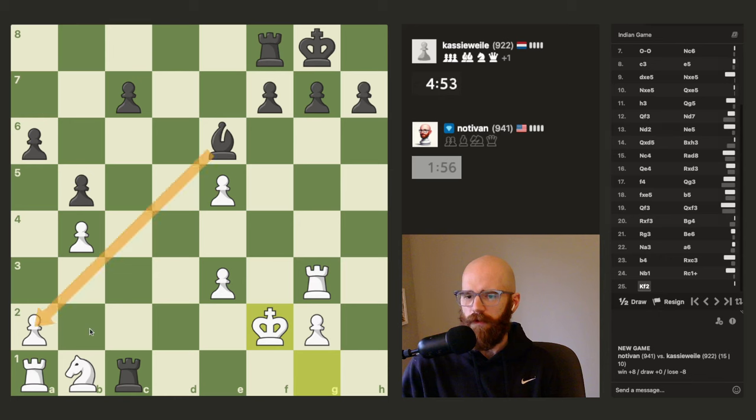I think he should take the pawn, honestly. Because if I take the pawn, I lose the rook. So I think he should just take the pawn. Yeah, I think I've kind of misplayed this really bad. He can essentially go attack the knight with his bishop here on a2, and there's nothing I can do about it. Yeah, because the knight's pinned here, so... A bit rough.